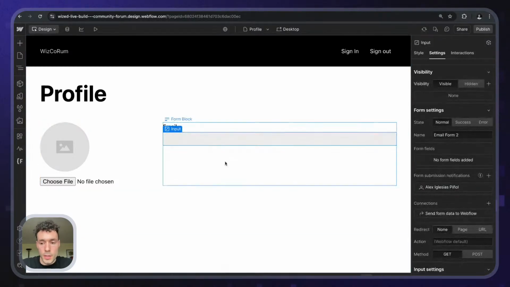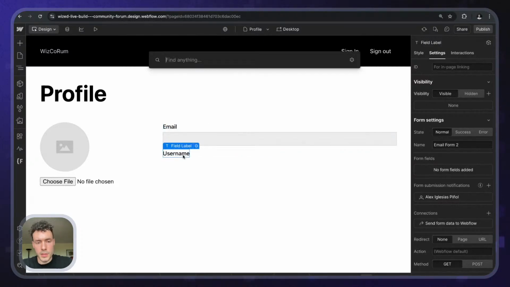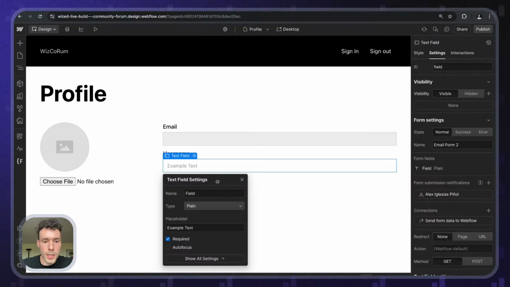Okay. Great. So we've got this. Then let's add another one. This is going to be username. And in here, because this one we want to be able to update, we are going to do a normal input, like that. And this is going to be my username, like that.